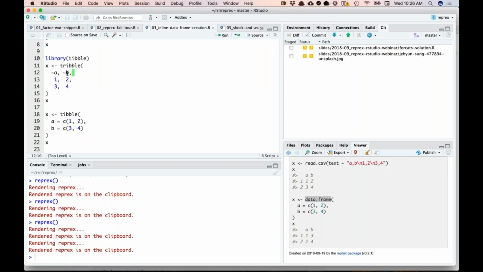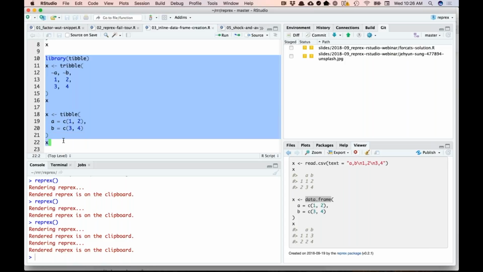And then if you are a tidyverse adherent, the tibble package is what takes care of the care and feeding of tibbles, which are a flavor of data frame. And the tribble function is extremely useful for creating tiny little data frames because it allows you to write it in this really humane row-wise way, the same way it would look in, for example, a CSV file.